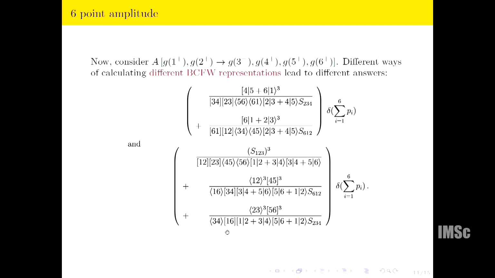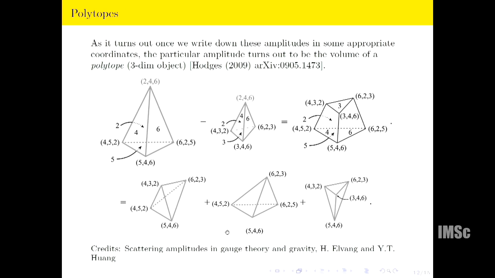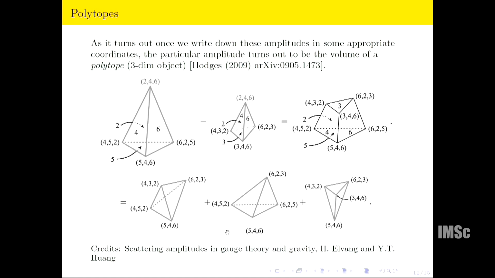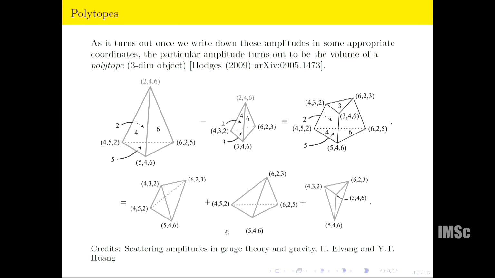What happens is something very neat and very surprising, like nobody expected it: this answer, and this answer, is actually the volume of a 3-dimensional object, this one. I'm not oversimplifying it in any way. This amplitude actually is the volume of a polytope in CP3. This term corresponds to the volume of this tetrahedron. And imagine this tetrahedron and chop off its top, that is this small little thing. Then if you take the difference of the volumes of 2 tetrahedra, you get the volume of this shape.